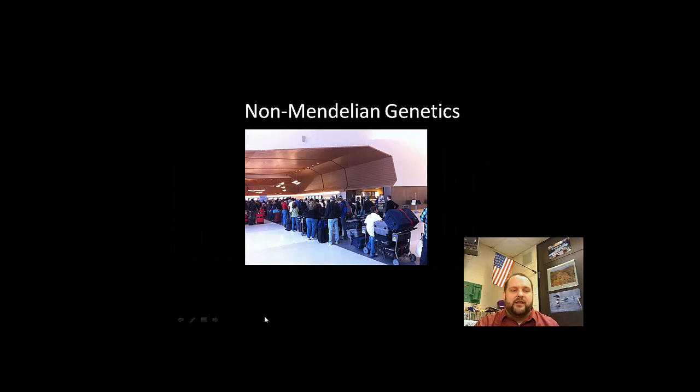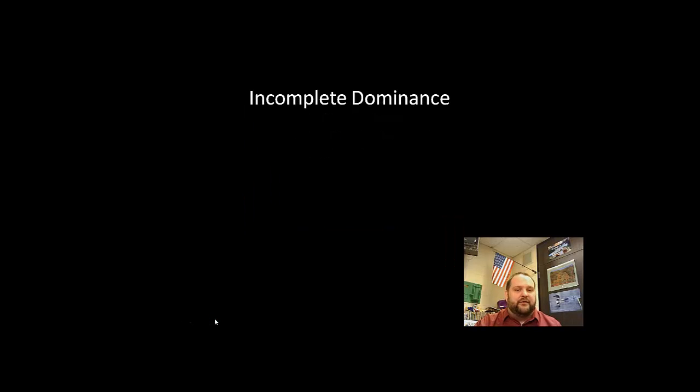Another example would be human height. If we take a look over here, we have one human being down here who's really short, and one human being over here is quite tall. So which one's dominant? Is tall dominant? Is short dominant? We don't really know. There's a lot more going on than just dominant and recessive in Mendel's two laws. So that's what we're going to talk about, some exceptions to these rules, some laws that don't quite follow exactly the way Mendel said they would.